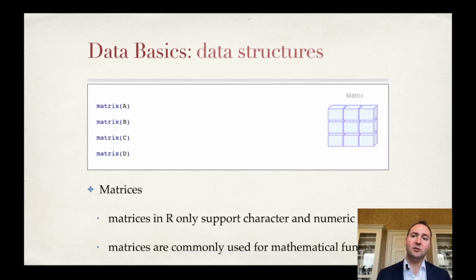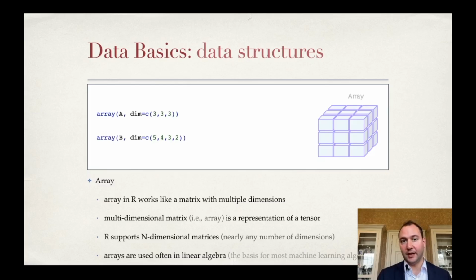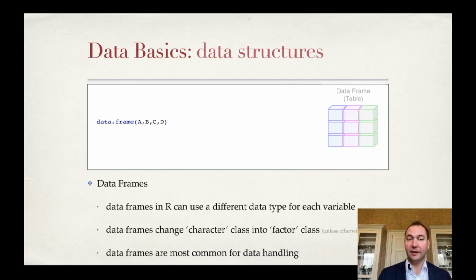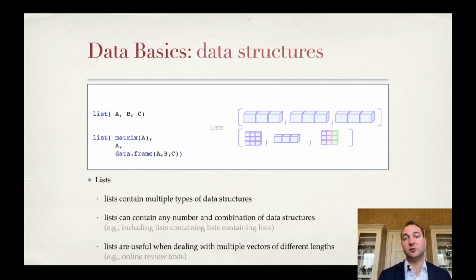As we mentioned, matrices can also be used. Matrices can be very useful if we're dealing with one data type. Specifically, it's very useful for numeric data type. But if we're using different formats of data, matrices have a limitation that we cannot use different data types with them. The same limitation applies to arrays. However, data frames solve this problem by allowing for multiple data types for each column. The list structure can also be very useful for unstructured data.